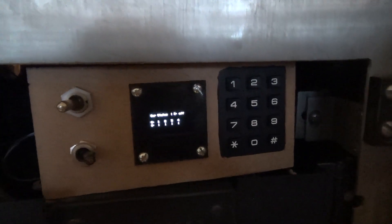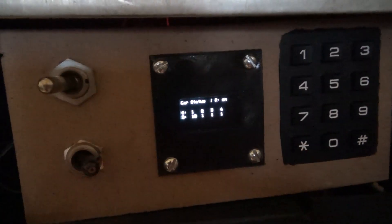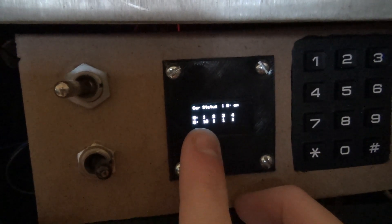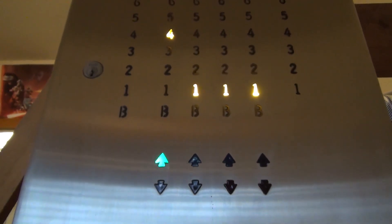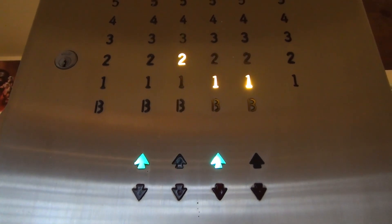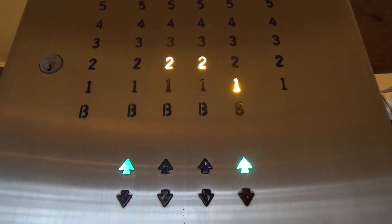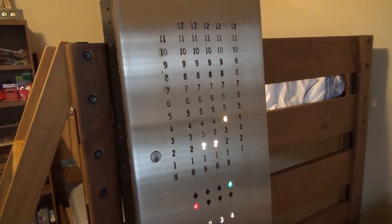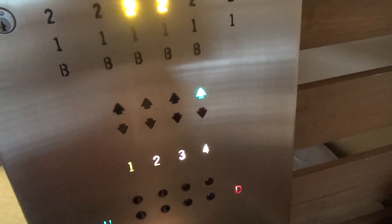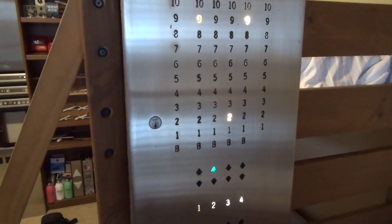If you just want to have this thing run on its own and do whatever it wants, just hit the star button outside of call mode. On this screen, hit it and you'll see R turns to on. Car one has already been dispatched to ten, car two has been dispatched to two, and car three is also going to two. Car four will be set somewhere — there's always a chance it might not go anywhere. With this mode on you can close up the door and just let it run and do its thing. If you really want to, while random mode is on you can also enter a floor — so two to twelve — and tell it where to go while the random dispatcher is running. It kind of runs like a normal elevator.